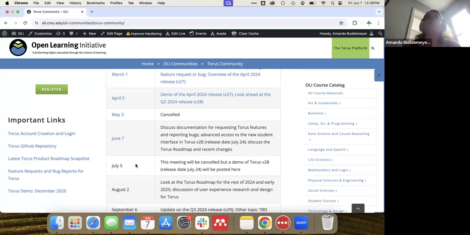But in this case, we also are putting into production our new student interface, which we've been calling the NG, or Next Generation Student Interface. It's a complete redesign and improvement and better user experience for our students. And it's been something that our development team has been working on since last year.